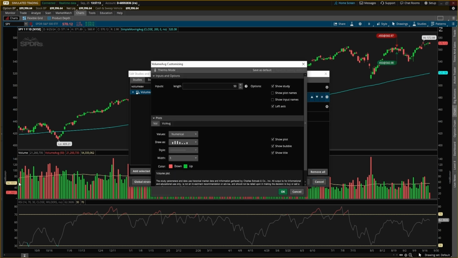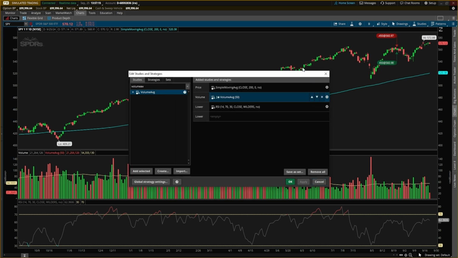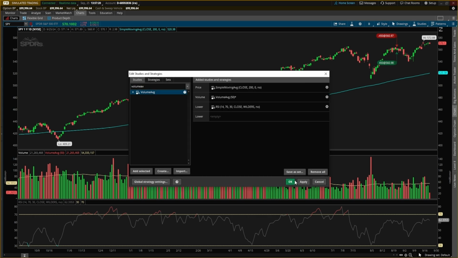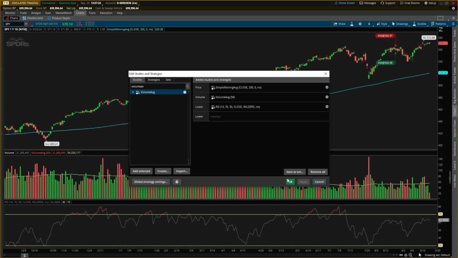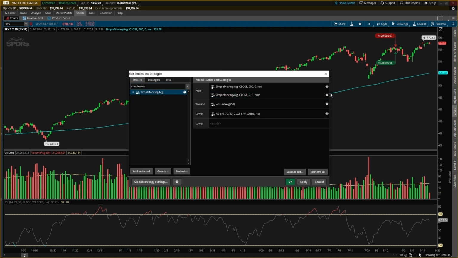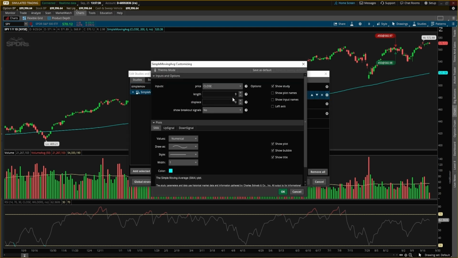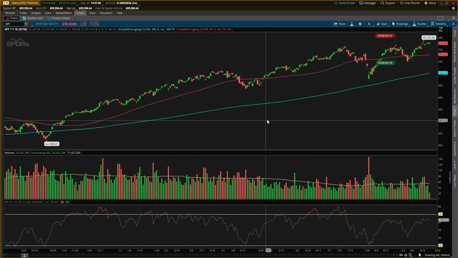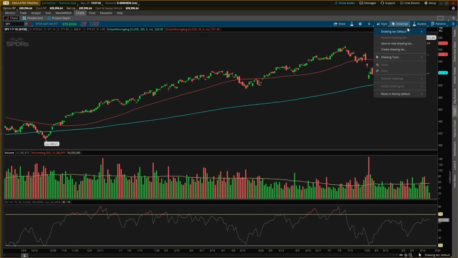This indicator has kind of a gross left axis it turns on by default. So I click into the settings of the indicator and turn off that left axis. Now that just cleans that up a little bit. And let's go ahead and turn on another simple moving average just so I can show you once again from the settings. Say we wanted to turn on the 50. And of course, we'd want it to be a different color so that it stands out. We can change the color in that way. That's how that works.